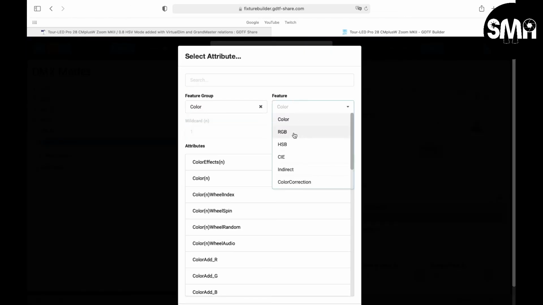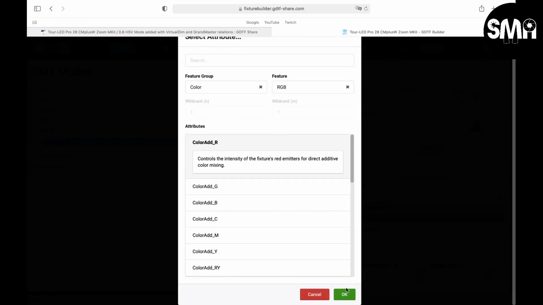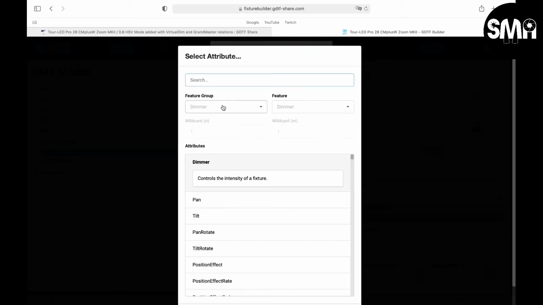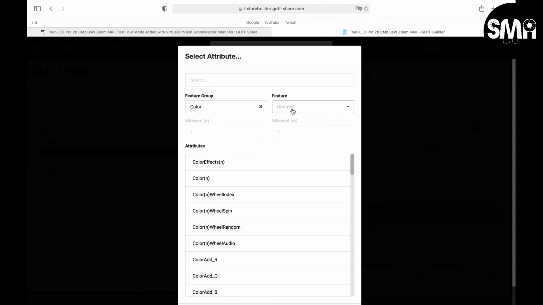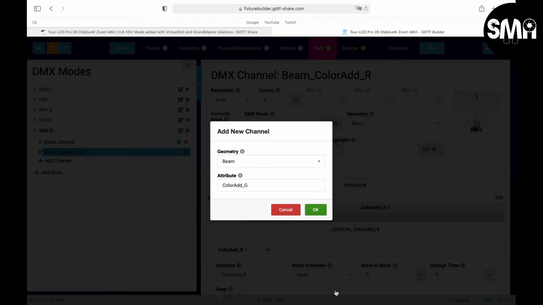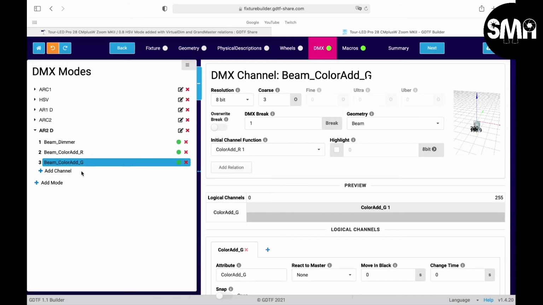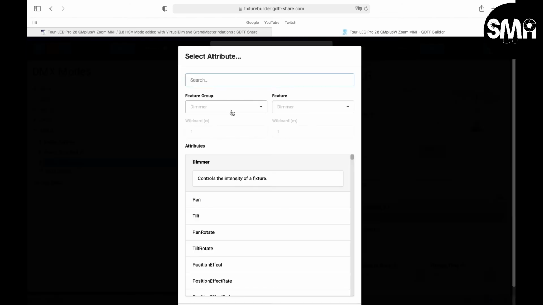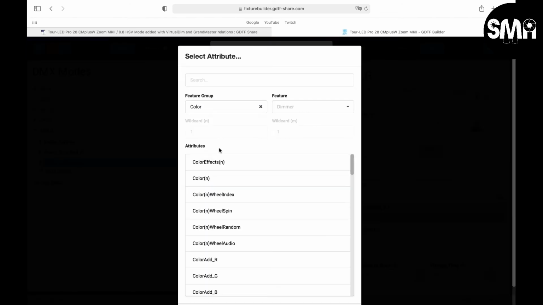Colors, RGB, okay, beam, color, RGB, green, white, right, and beam, and color, and RGB blue.